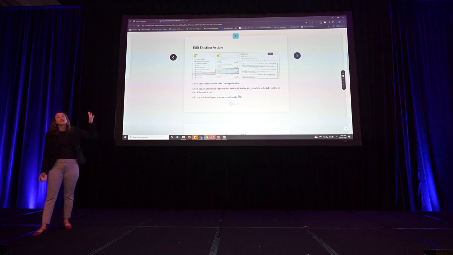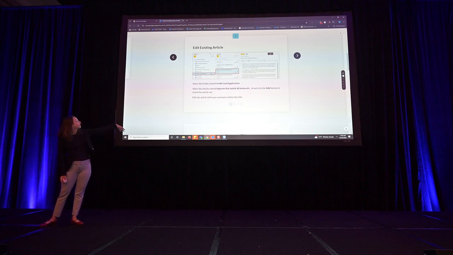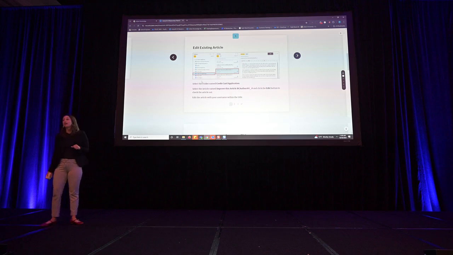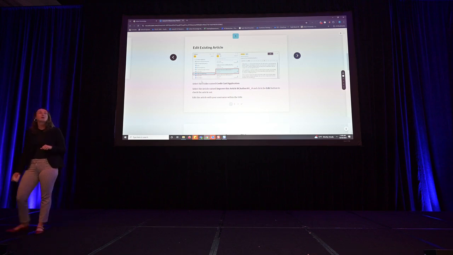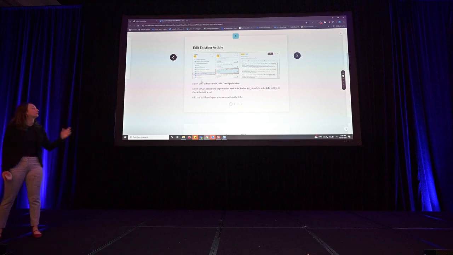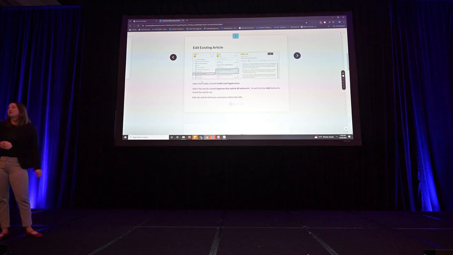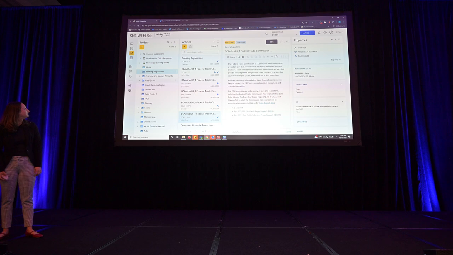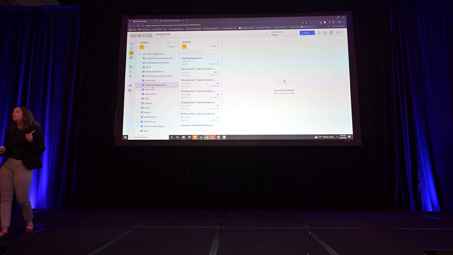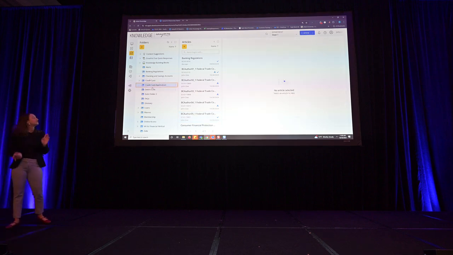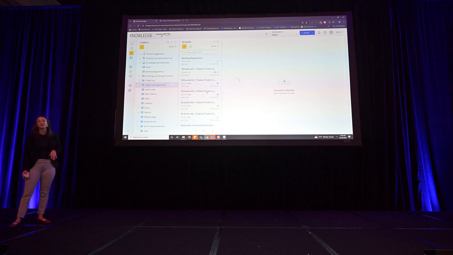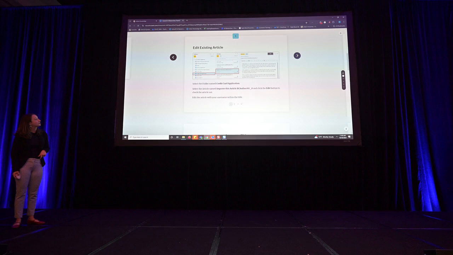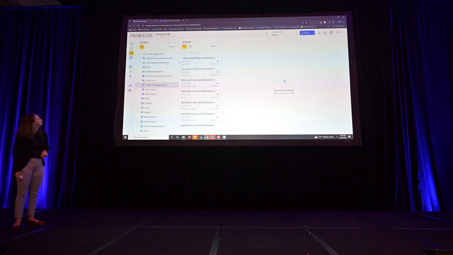So I'm going to have you actually switch folders. This is still going to be a top-level folder. We're going to go from banking regulations to credit card application. And you're going to select the article called Improve This Article, with your author. So I'll go there as well. Not the credit card folder, the credit card application folder. You'll know you're in the right place because you're going to see all these duplicate articles. And we're going to open up the article that says Improve This Article.